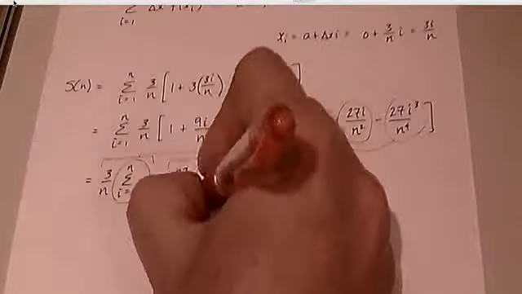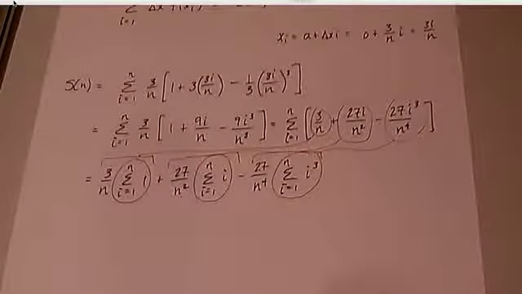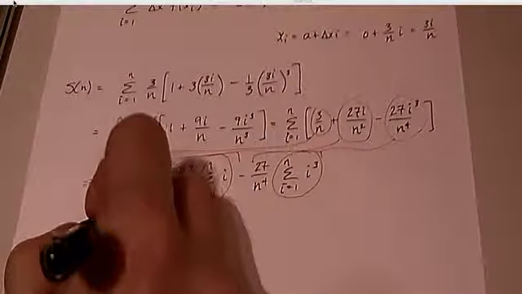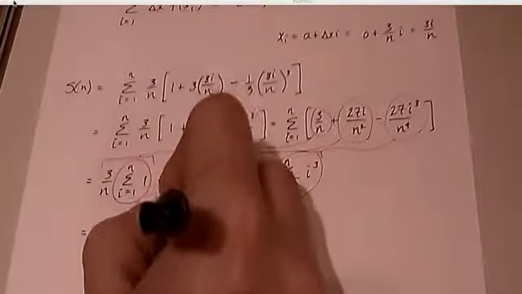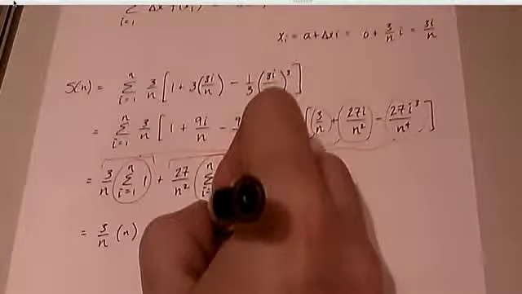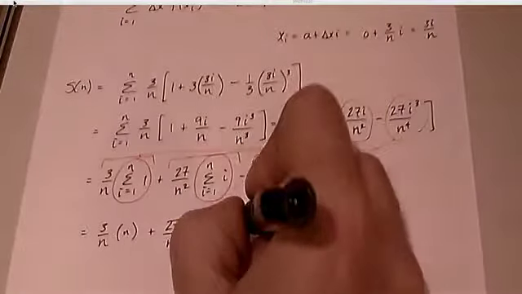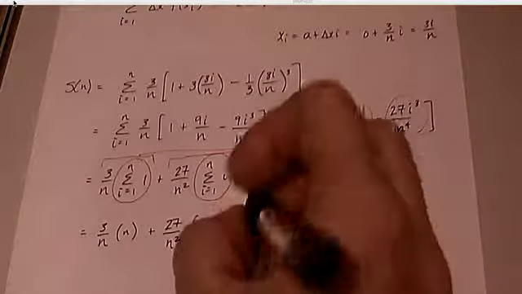And of course, now we have the sigma in such a way that we can actually use our formulas now. Now you're looking at i cubed and you're thinking, oh, well, i squared was such a mess. i cubed, I'm sure, is an even bigger mess. Actually, i cubed is actually easier than i squared. i squared is the hard one. So 3 over n, that sigma just winds up being n. Okay, 27 over n squared, this winds up being n plus 1 over 2. And remember, i cubed is just this squared.